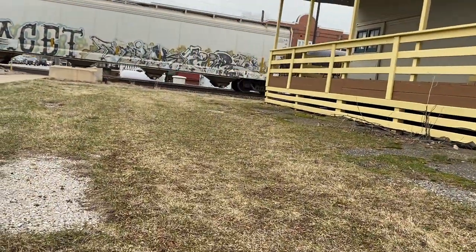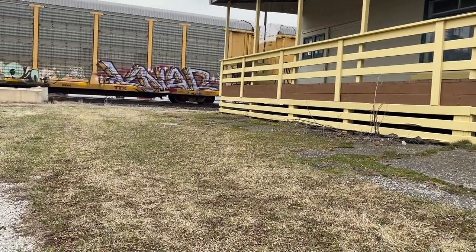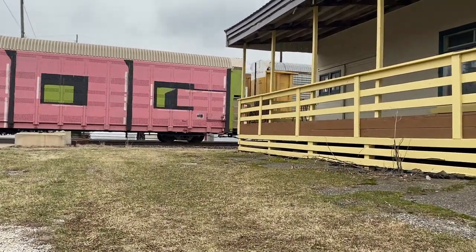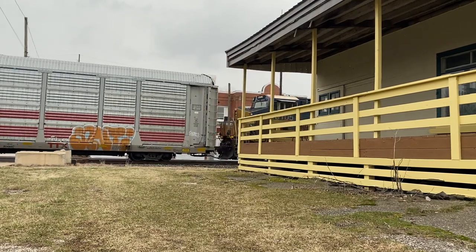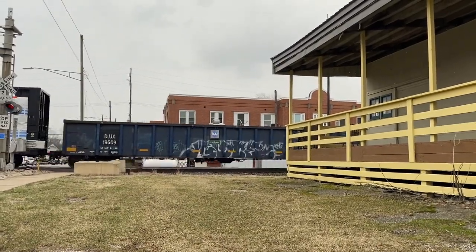I bet you can tell where we're at. We're at Carlton, Michigan, again, because we thought we would catch the Indiana and Ohio Railroad. But that would not be the case. After we caught one at 5:10:28, they would have a mid-DPU, which is a Gevo, and then we would go off to Milan.